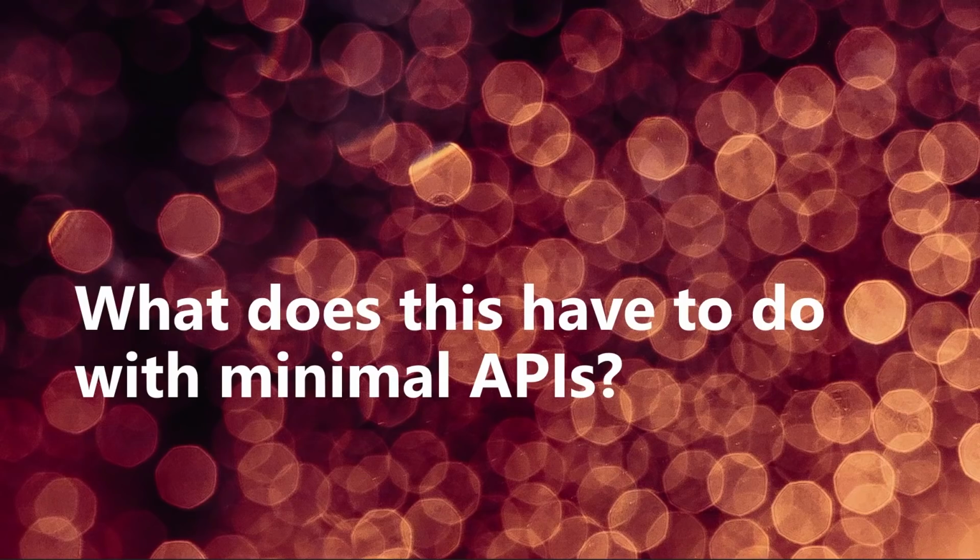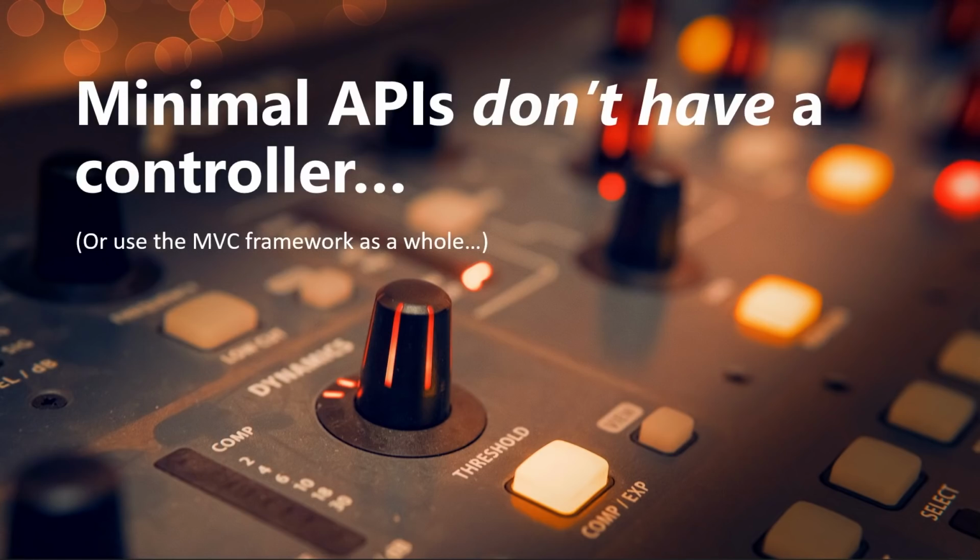So the big question, what does all this have to do with minimal APIs? I've already covered it. Really, minimal APIs don't have a controller. They don't use a controller, and generally they don't use the MVC framework as a whole. So I've honed in on the controller component, but really, minimal APIs do not use the ASP.NET Core MVC framework. So what does that mean? Why is that a big deal?